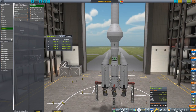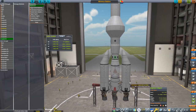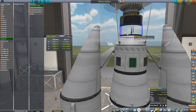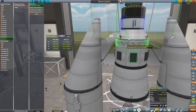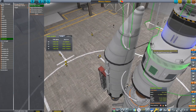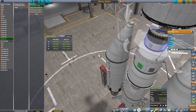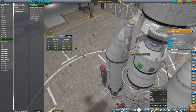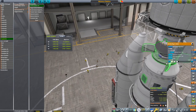At zero, which is what it reads when it gets to space, I want to open up these little doors, and I want to toggle the communitron that's in there. Close those little doors right now.